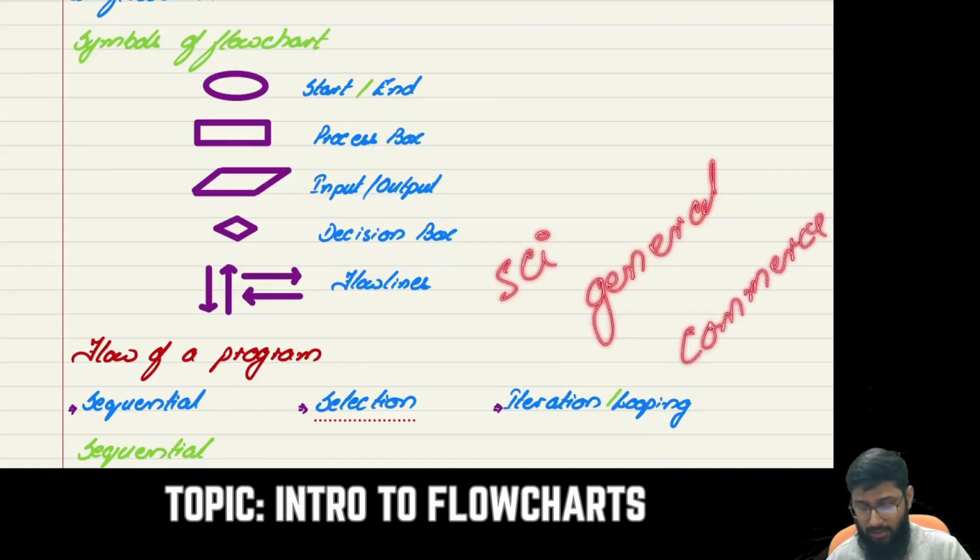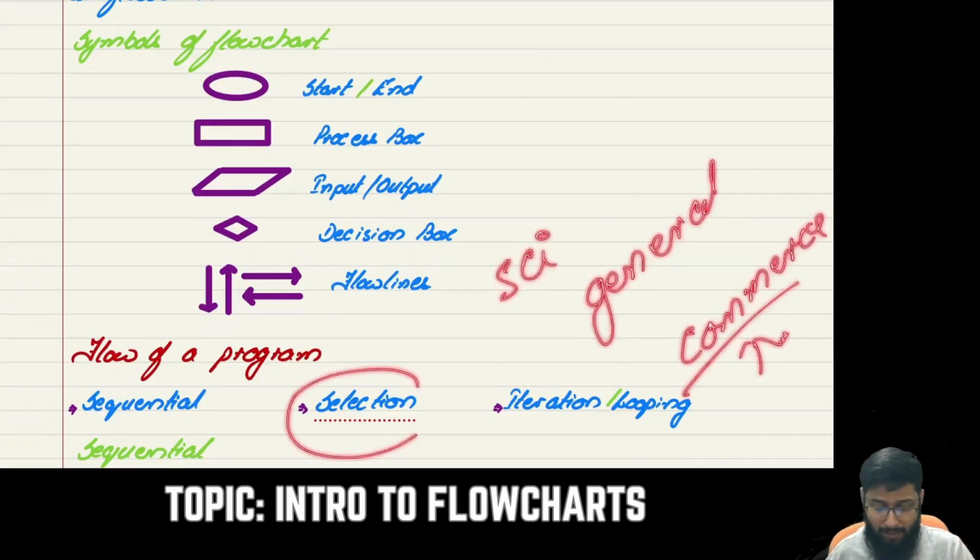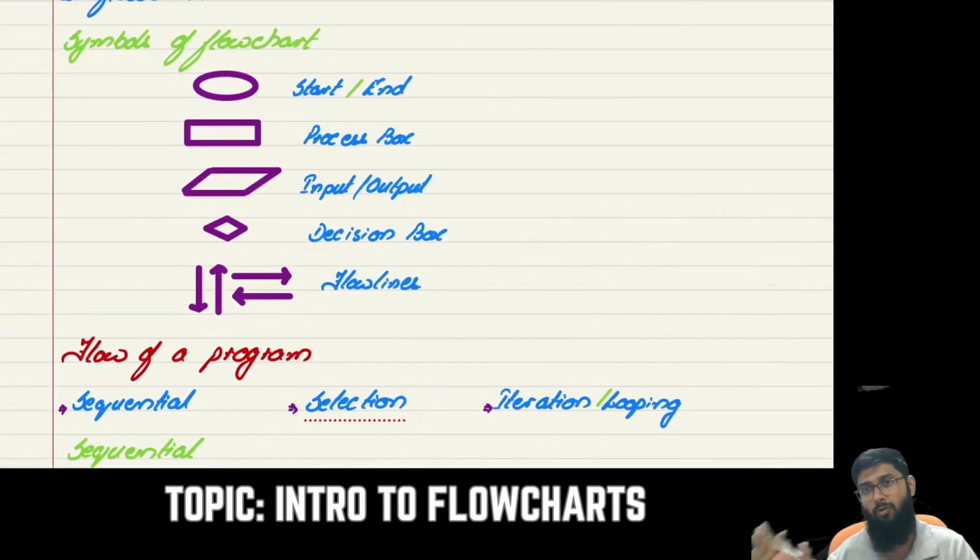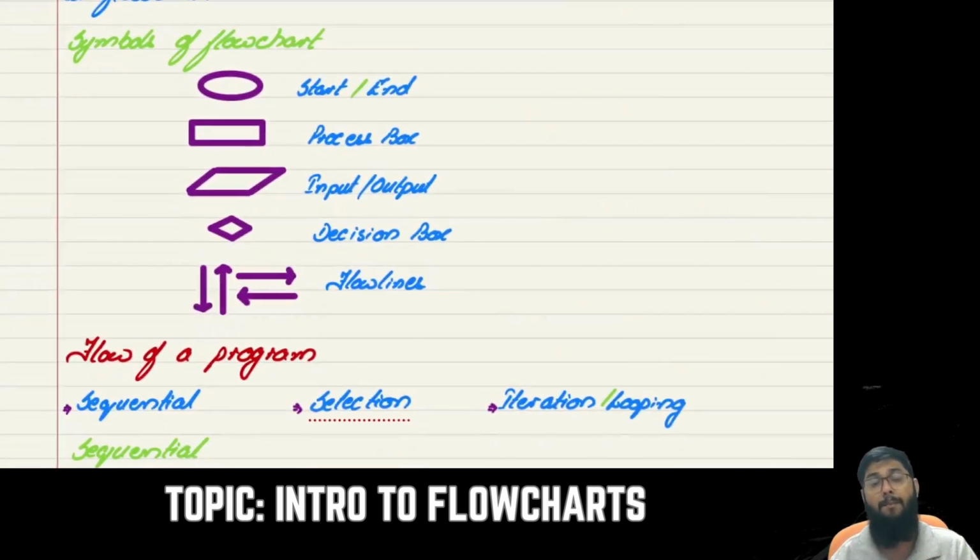Now out of these choices, you need to choose whether you go this way or that way. So that selection is something that you are going to choose, which way you really need to go. Either you need to go this way, or you need to go that way, but you need to put up the condition over there. What sort of condition will be applied will give you a particular option for going this way or that way. So you need to decide or construct that condition, and this is known as the selection.